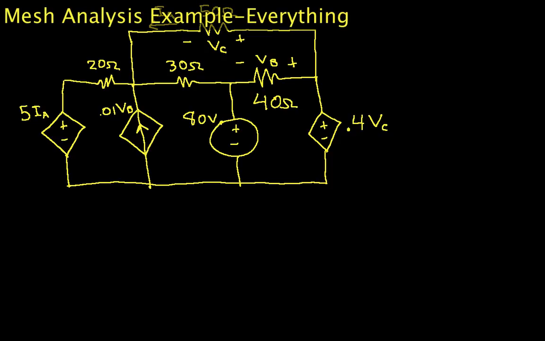Welcome to this video in which we'll do an example of mesh analysis where the circuit has pretty much everything that could make mesh analysis hard. This is a sort of circuit that electrical course instructors sit awake at night and dream up and laugh evilly about. So here it is, you can see it. You'll notice that we've got an independent voltage source which is not a problem, we have two dependent voltage sources which are not that big of a deal, and we have a dependent current source which is a little more of a deal. So without further ado let's actually get started.